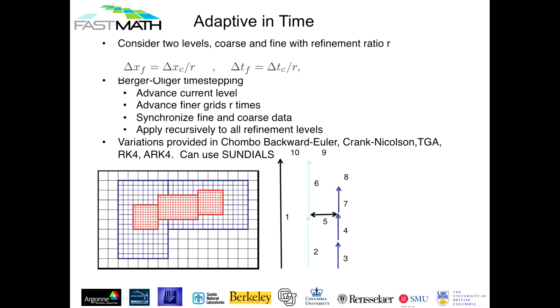What happens if you don't subcycle? So say I take this whole AMR hierarchy and I say, move forward one time step, please. Well, you're going to have to pick a time step. If you pick a time step that's nice for the coarse grid, you're going to violate stability on the finer grids. So then, okay, I'm going to move everything at the finest time step. Well, now the coarse grids are moving at a very small time step.